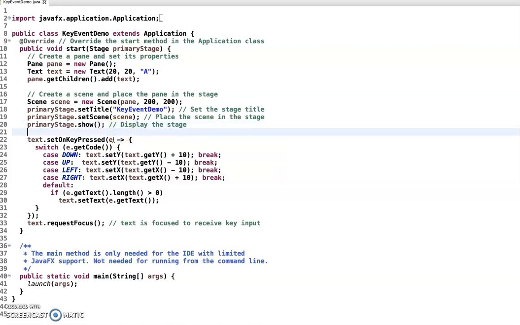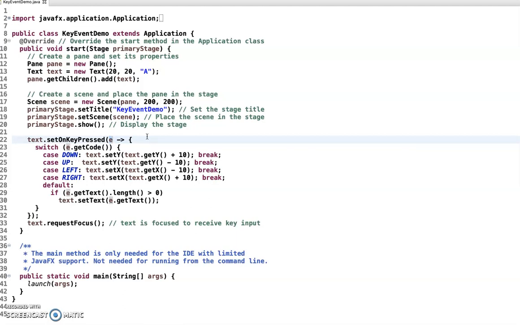Now, we didn't do much with that key event or that event with the on action because we really didn't need anything there. Here we're going to really beat to death the event that gets sent to our method here. Okay.